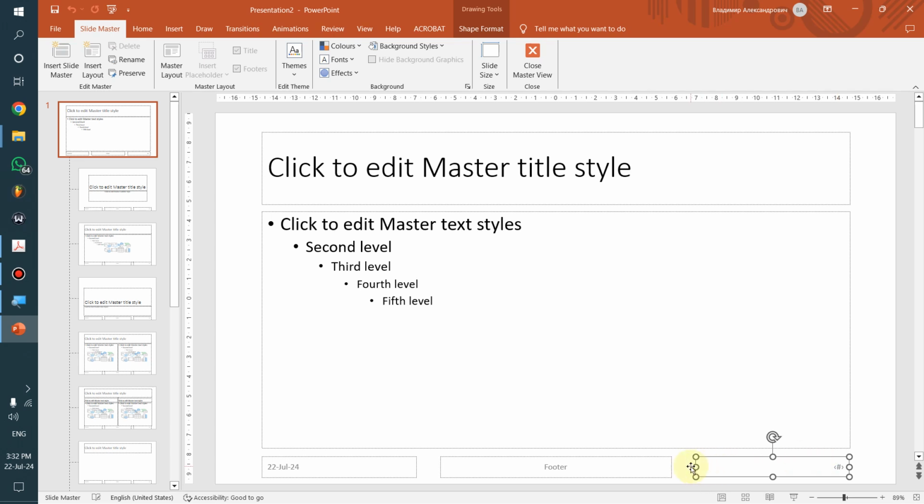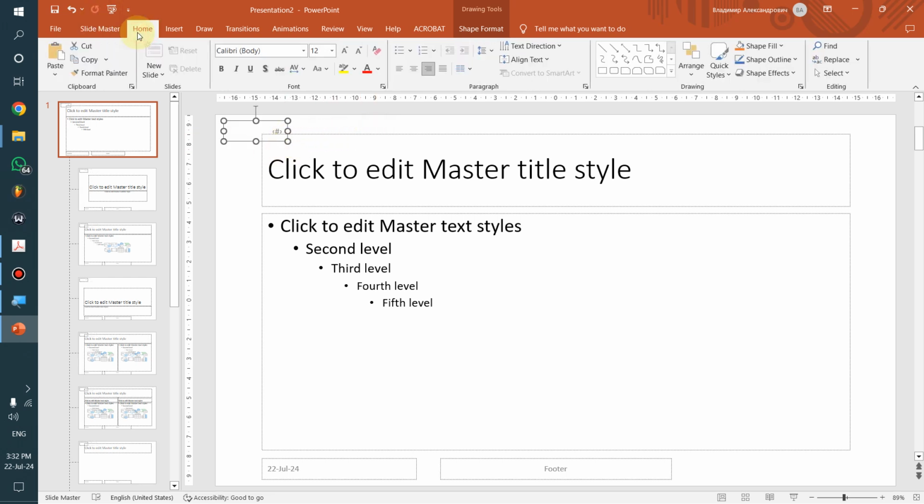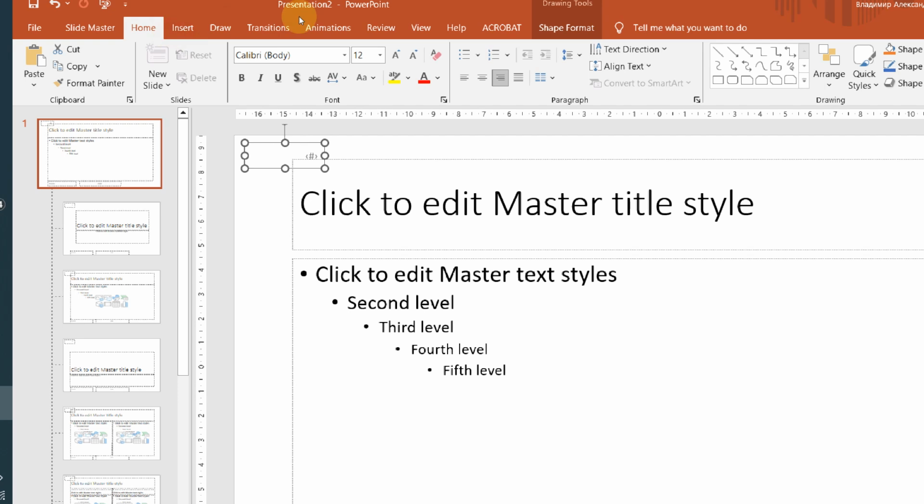So we can just use it and move it to the right place. Let's pick it up and move it to the left top corner. We can make the box smaller, and maybe let's also make the alignment left aligned. Yeah, so it's in the left top corner. This is going to be the slide number, but there is one more thing we should do here. We're going to do it a bit later.